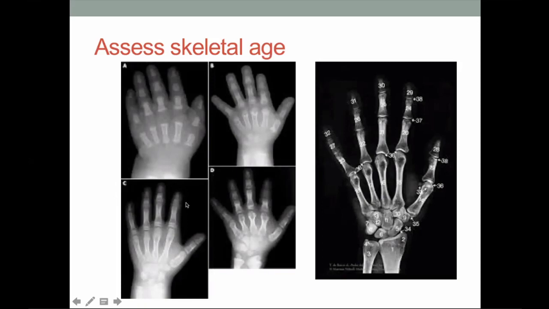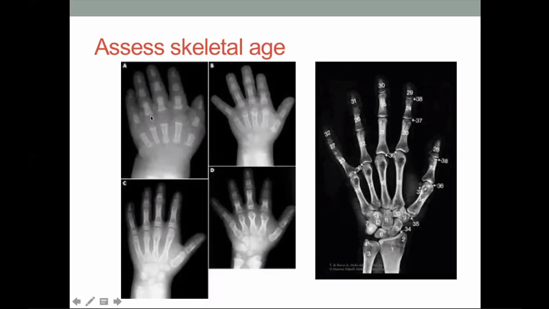The other thing that we do is we can assess their skeletal age. So I told you after about 14 to 16 years, we stop growing. This is because the growth plates have fused. If you look at the last X-ray here, there is no growth plate. The cartilage at the edges of the bones have all fused. So this child has very little growth potential left. But if you look at the other charts, there is a space between the metaphysis and the epiphysis, a translucent line. This is the growth plate. So cartilage is being put down to both sides, and this child will grow. Likewise, in all the long bones, there is height potential left.